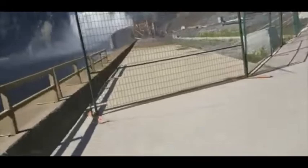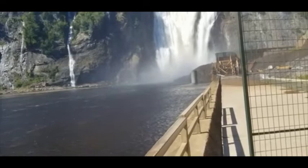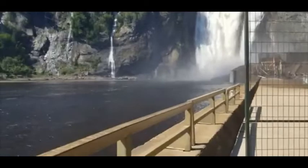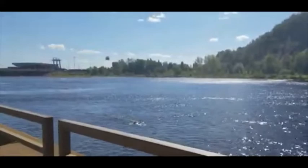Shallow, very shallow. You can see the rocks. I wonder how deep it is. The base of the falls. It's just amazing. That is higher than Niagara Falls. I think it's by 100 feet higher than Niagara Falls. So now I'm here, and now I want to go over there, and that will conclude the tour of the falls, because then I would have covered it all.